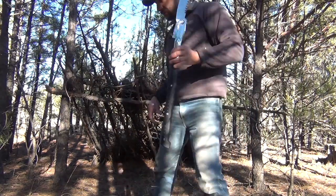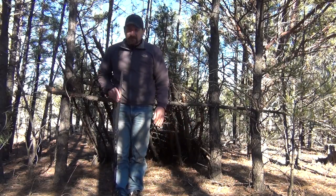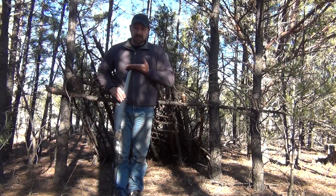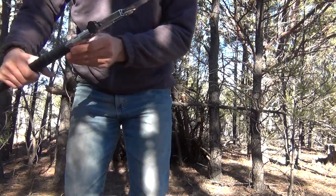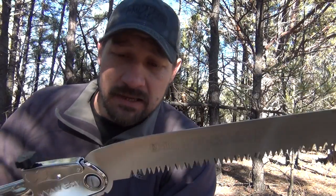Pretty cool. So let me stand up here in the background. Let's take a look and see if I set this down. You can see about how tall the saw is in reference to me. It's about right here. So what I want to do, and these teeth are hardened teeth.